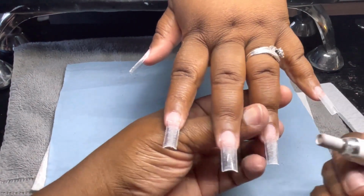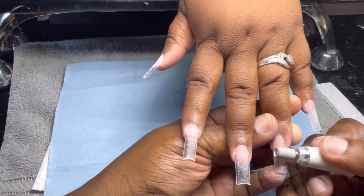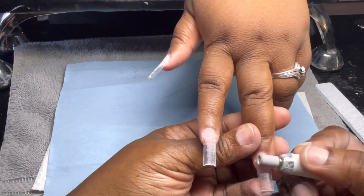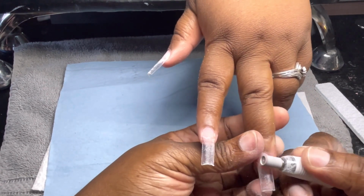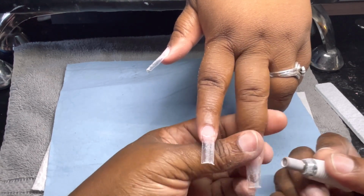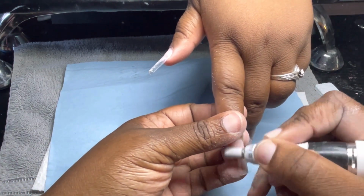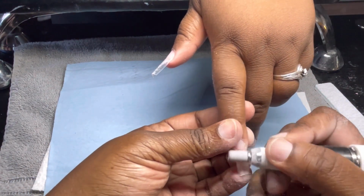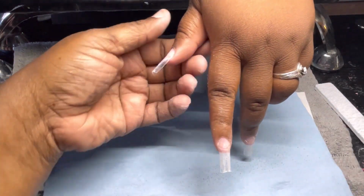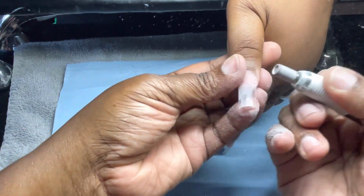So always, you guys, just remember that it's important to pre-shape your nails, but don't take so much time with pre-shaping, because if you do a nice light pre-shaping in the beginning, and on top of that, if you have nail tips that are already pre-shaped, that will cut off a lot of time too. So it's also important to get some pre-shaped nail tips. It's a lifesaver. It will save you a lot of time.